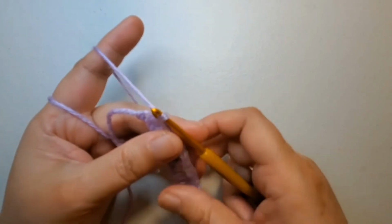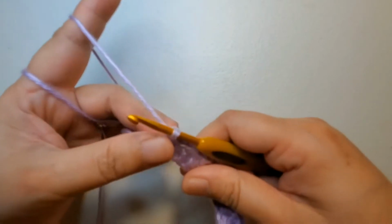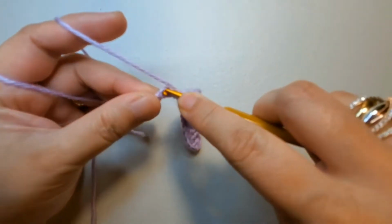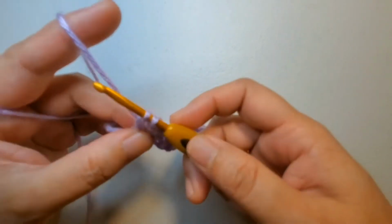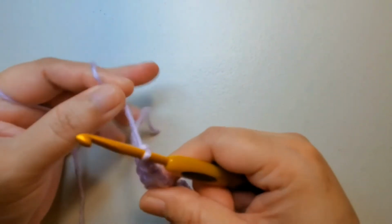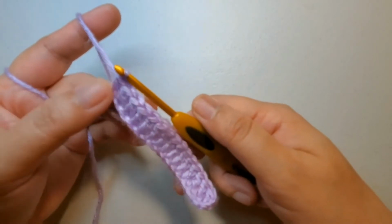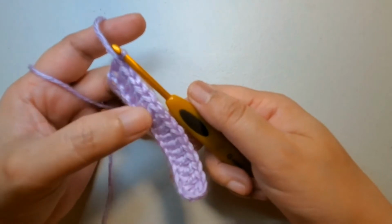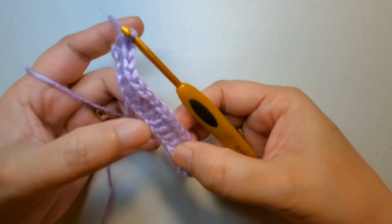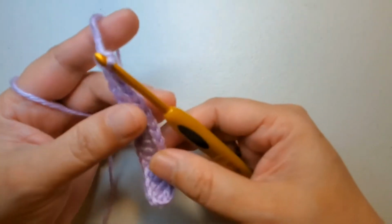Alright, I'm back at the end of my round 1. I'm on my last stitch, so I will double crochet there, yarn over, insert in that last stitch, pull through on the 2, pull through on the last 2. So if you did 18 chains, you should have 15 double crochets. So you have 1, 2, 3, 4, 5, 6, 7, 8, 9, 10, 11, 12, 13, 14, 15 double crochets.